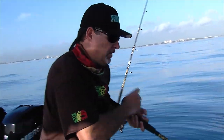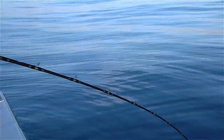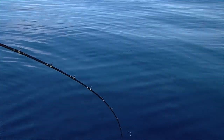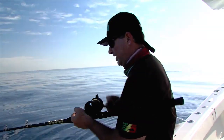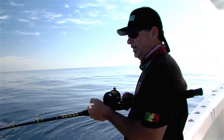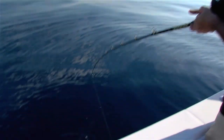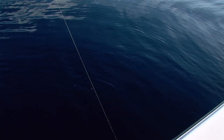I can't get over how sensitive that braid is. You can feel every beat of the tail, every shake of the head from more than a football field and a half away. That's really the way tilefishing is — it's either on or it's off. And if you find where they live, it's usually on as long as the conditions allow you to achieve a good presentation.